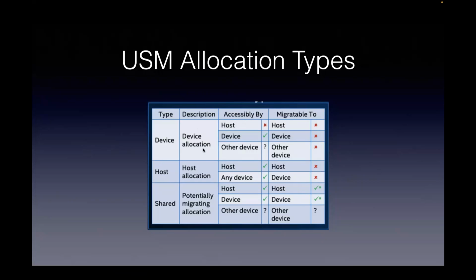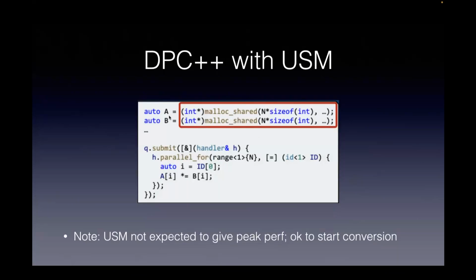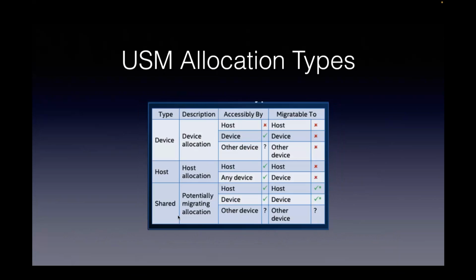So if I do a malloc_device of a particular array, I can use the pointer from that malloc inside the kernel. So I'll come back here, right? For example, if I created A and B and I replace malloc_shared with malloc_device, I can still do A[i] = B[i], because inside the device kernel, remember parallel_for is going to run inside the device. I can do that. But if I come back to the host code after the q.submit and try to access A or B, I'll get a segmentation fault. If it is allocated with malloc_device, I will not be able to access it on the host.